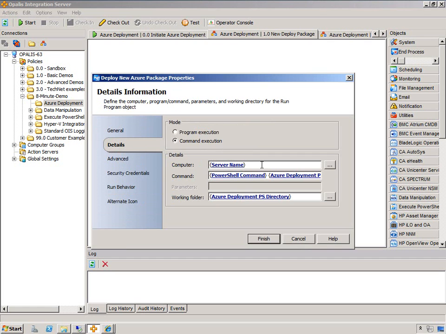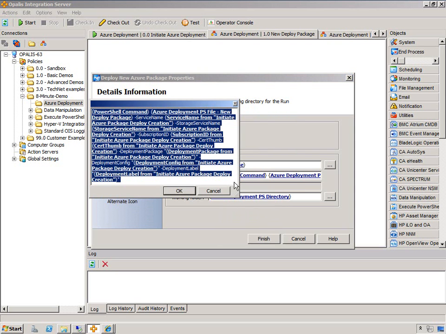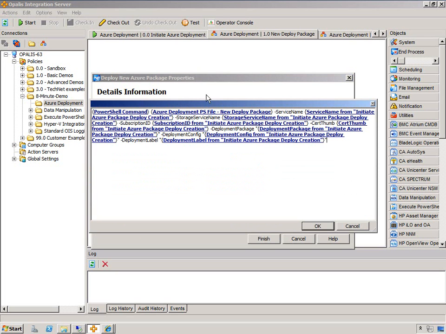And what I've done is made a variable out of most everything, and if not a variable, it was a published data. So what's the server name I'm going to execute it on? The initiation of the PowerShell command is first, and then I call a PS1 script, which is embedded in the variable there, and it's a PS1 script that takes parameters. So service name, that's all of the items that are coming from custom start get entered here, and I put quotes where necessary, and it really works out really well.